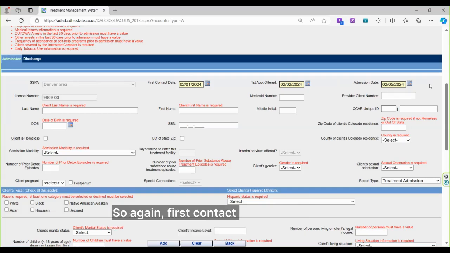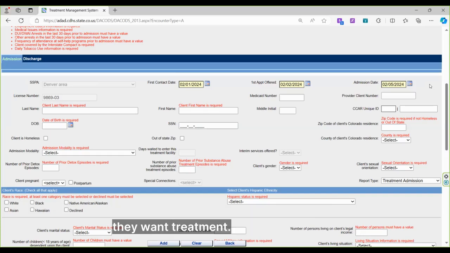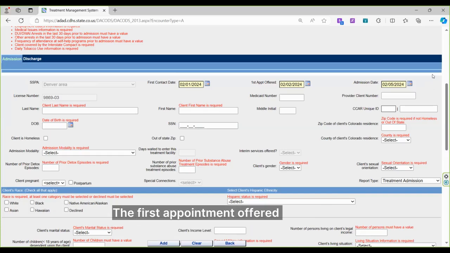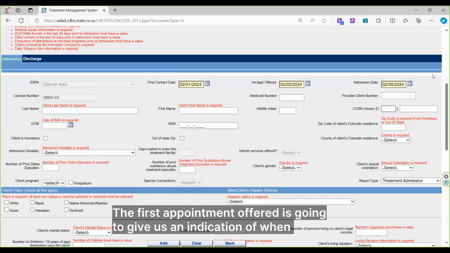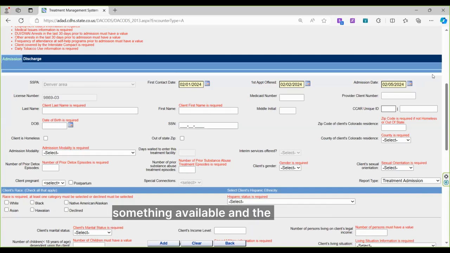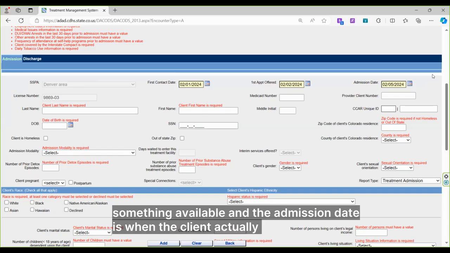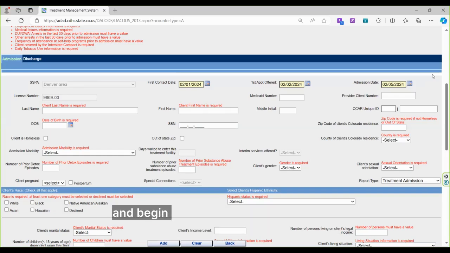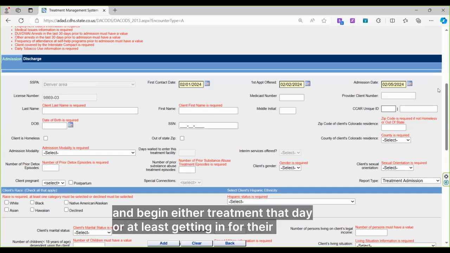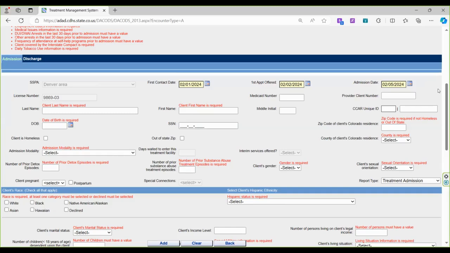So again, first contact date is the date that you first hear from this person that they want treatment. The first appointment offered is going to give us an indication of when you had something available. And the admission date is when the client actually does show up and begin either treatment that day or at least getting in for their initial assessments.